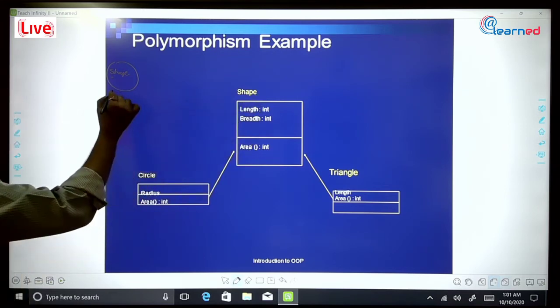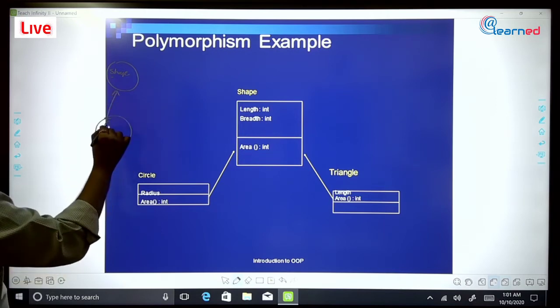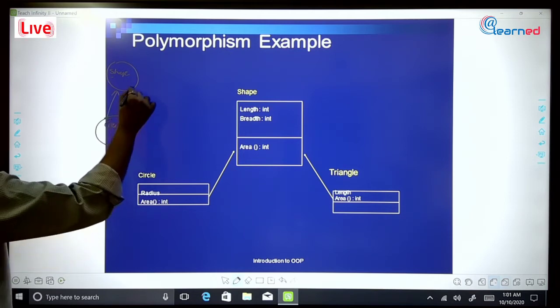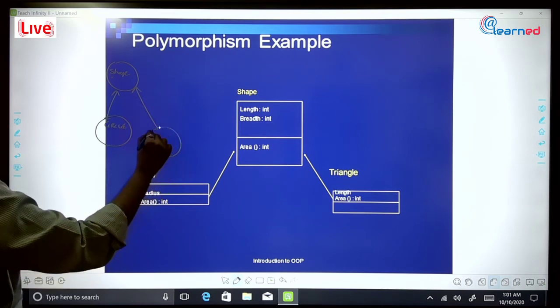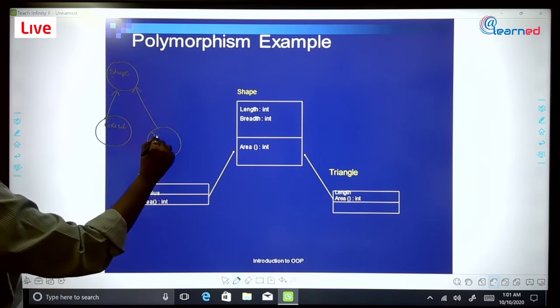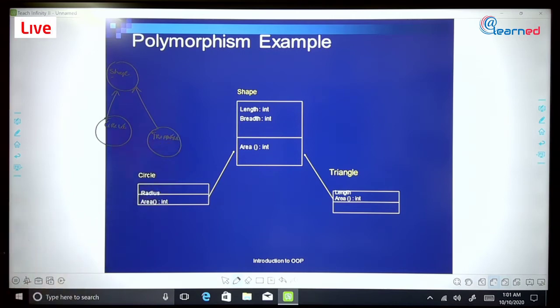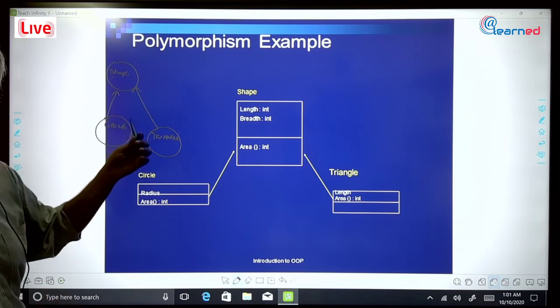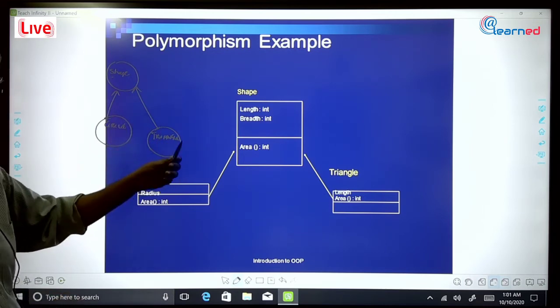So if I have a circle object, this is another object, circle, and this could be another object, say triangle. Now the calculation of the area of a circle will be different from calculating the area of a triangle.